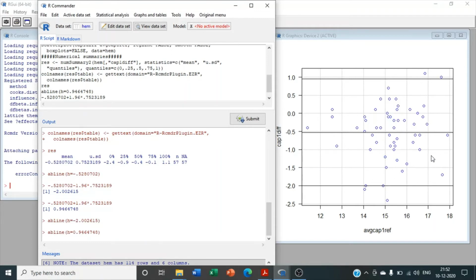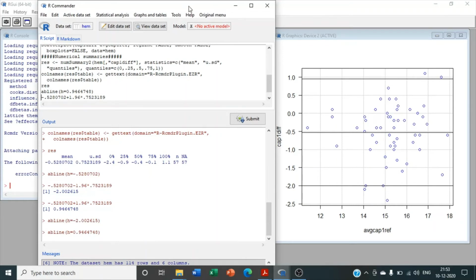However, for other methods, we may need the confidence intervals to get a greater idea of whether the limits of agreement are acceptable or not. However, in ECR, there is no way to get the confidence intervals through the menu very easily.